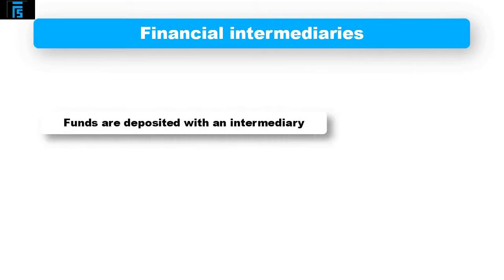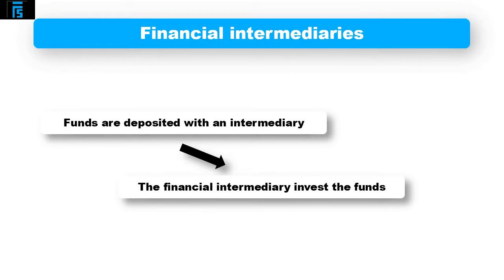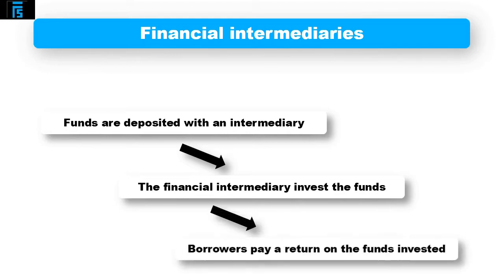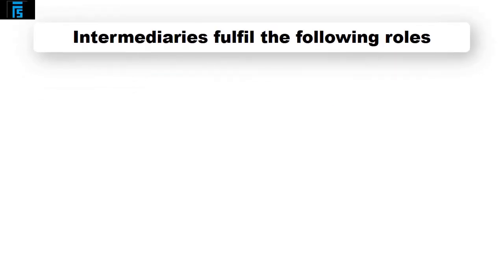Typically, it works like this. People and organizations with funds deposit their funds with an intermediary. For example, you deposit your savings with a bank. This is an intermediary financial institution who lends out your funds to borrowers at a higher rate of interest than you will earn for your deposit. Although your money has been loaned to a borrower, you will have no contact with the borrower. Examples of financial intermediaries are banks, building societies, finance companies, pension funds, insurance companies, and investment trusts.